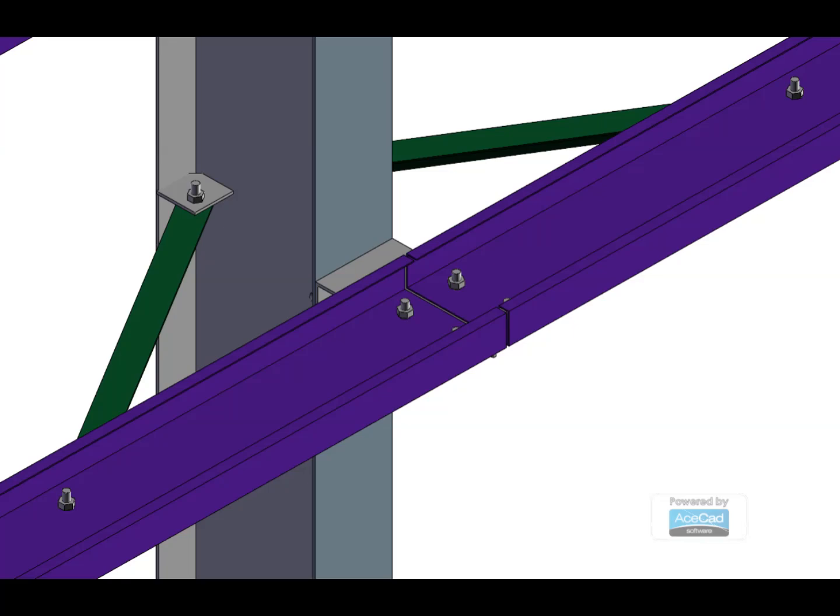For a structural detailer, that understanding is valuable not only for modeling, but also for preparing accurate fabrication and erection information.